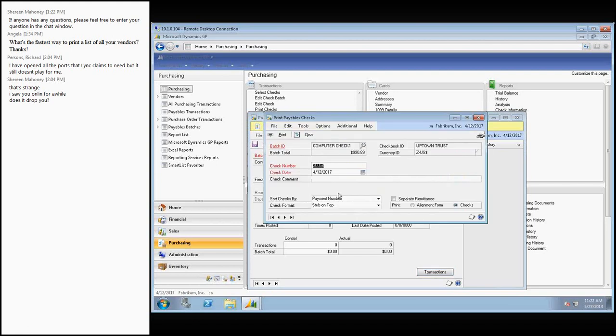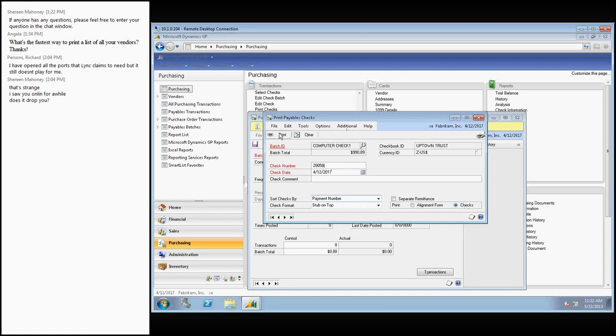So this one is one that was set up previously. It's not the one that we selected. This is a batch total for $990.89 that was set up without a workflow activated. It's pulling off of the Uptown Trust, which was the same account that we were going to use. It's got a next check number 20058 that's pulling from the checkbook, saying this is the next one that I have available. We've got stub on top, and we're going to go ahead and print our check.